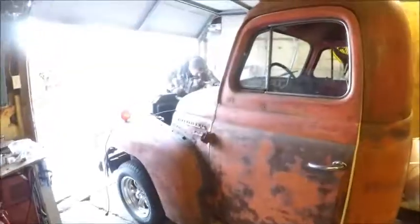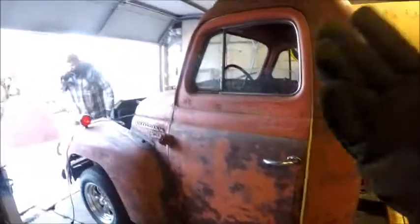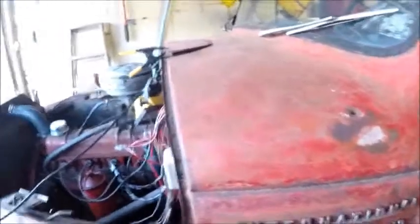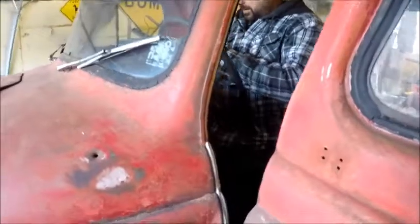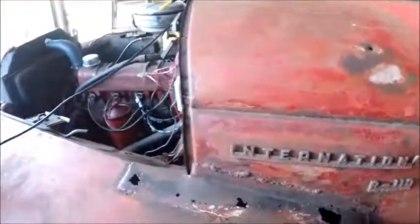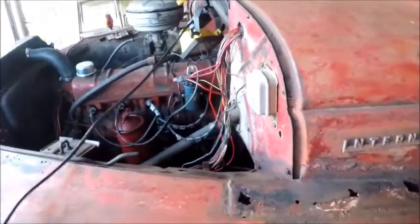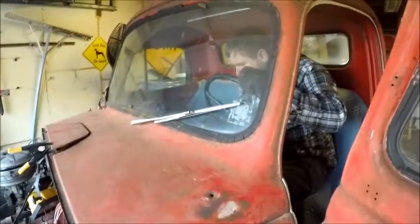Not bad. We're gonna see if any of the juice is in the battery still after he unplugged it, so we're not killing the battery if we left the battery terminal plugged in. So he unplugged them. Let's just try to start her. Make sure she's in neutral.